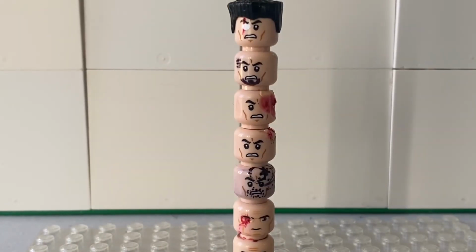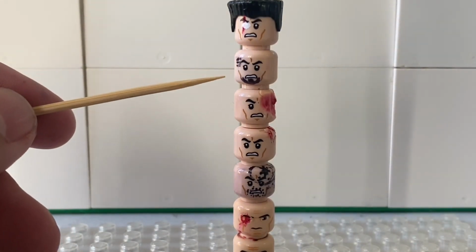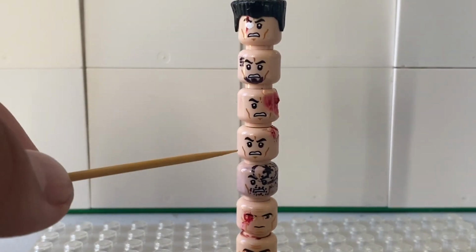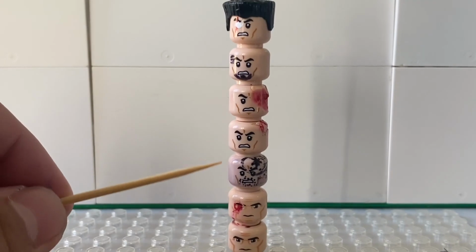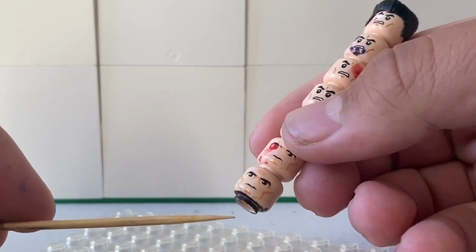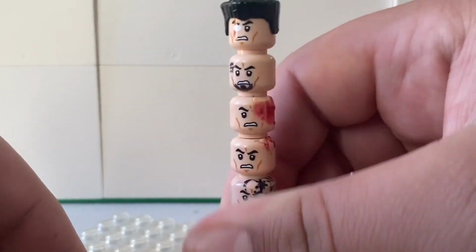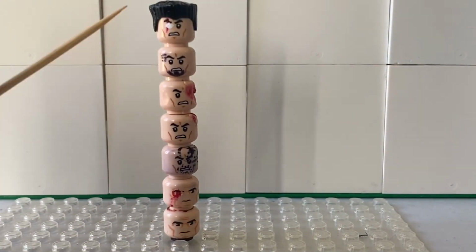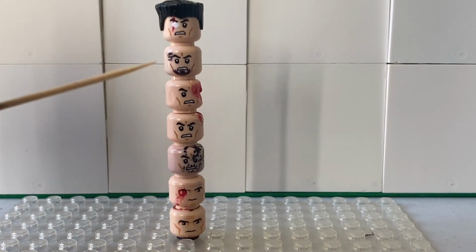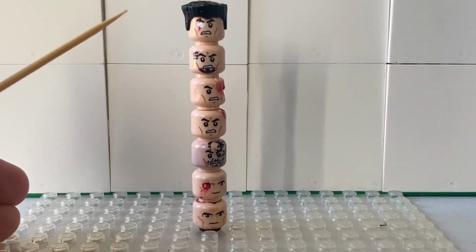Okay, so at the end I thought I might as well show off all the clone heads I've made. We have Commander Wolf, Fives, a slightly battle damaged clone, Jesse, a clone trooper with a missing eye, and finally at the very end it's Kix, very faded Kix, because of all the lines that were there. But yeah, some of these I'm gonna buy the Clone Army Customs for and add them, like Jesse, Fives, and Wolf. Others, I'm just gonna let rest for battle damage if I wanna make a stop motion with them.